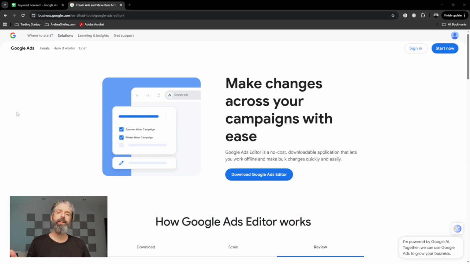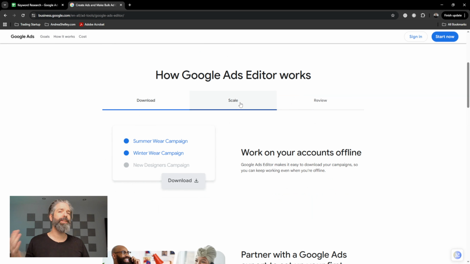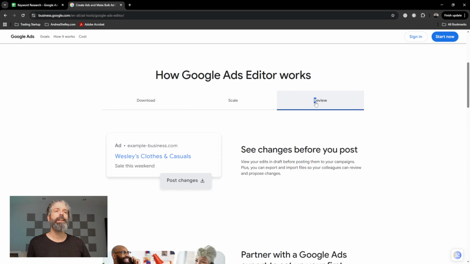In this one, we're going to take a look at how to set up a search campaign in the Google Ads Editor. If you're unfamiliar, the Ads Editor is a piece of software that you download and then you can use to scale your campaigns. You can bulk edit and copy and paste into the account instead of having to do it through the online editor. It also lets you review changes if you're working with other people, or import and export the account so that you can look at it in different places or move pieces around.